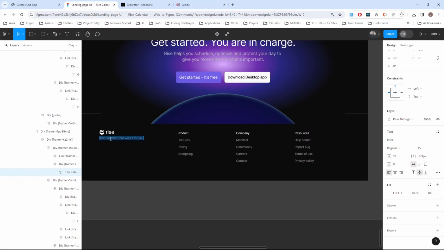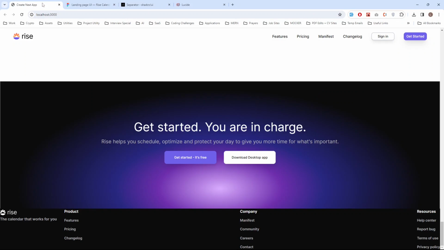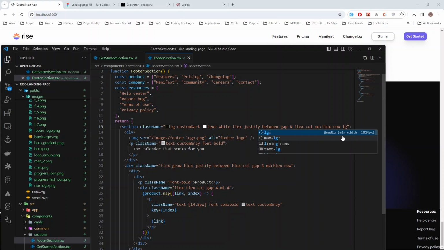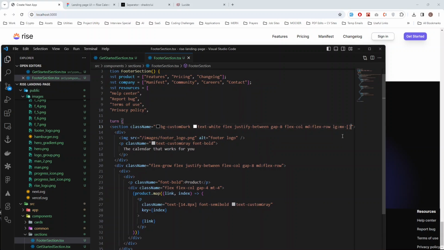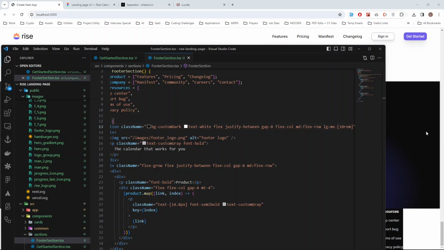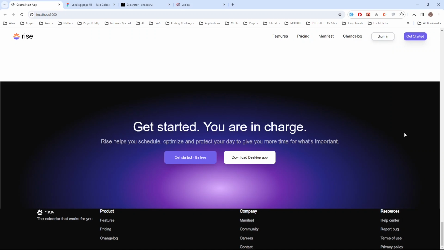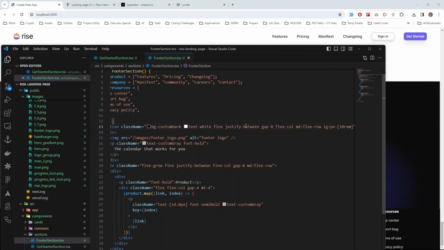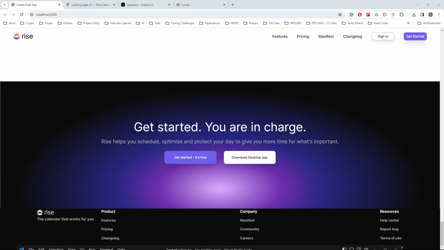Okay, there's actually some spacing between here and here, I think. Alright, so for a large device, we can do MX 10, right? Okay, so they'll justify between. Let's try the around. Yeah, something like that.